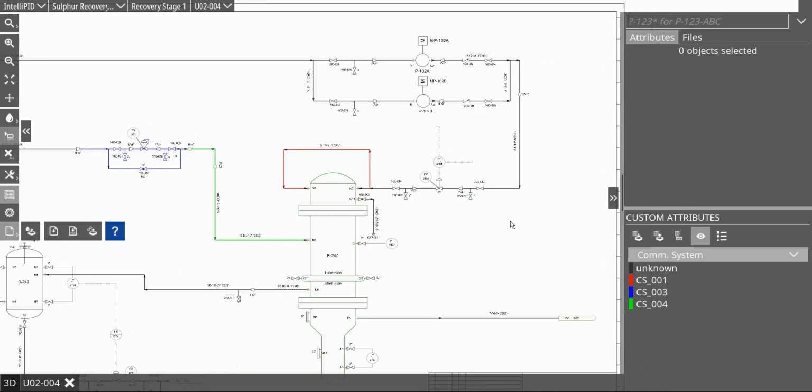Before we save this as a PDF, we might want to add a legend here. But why is it only 1, 3, and 4 showing here? We have 5 commissioning systems.